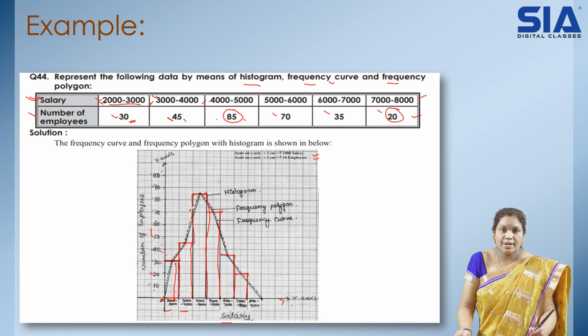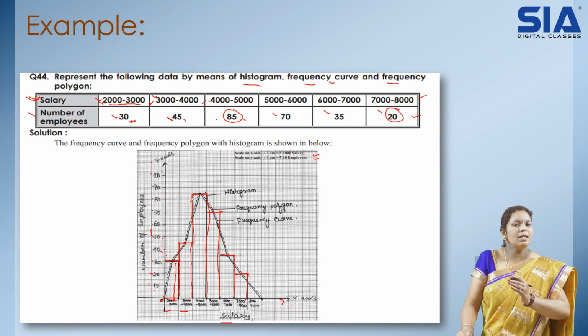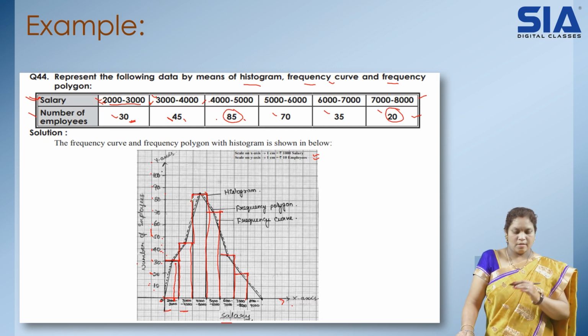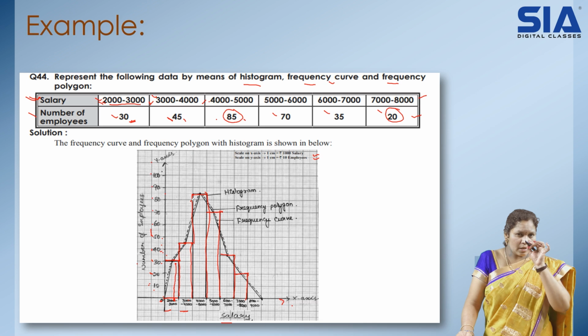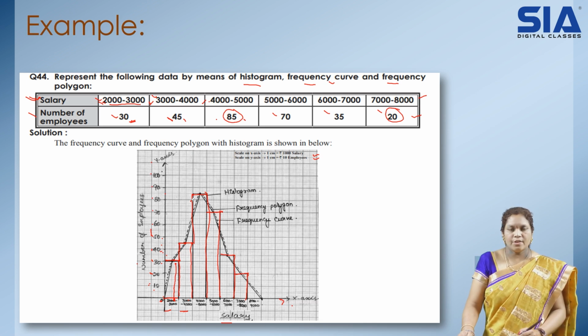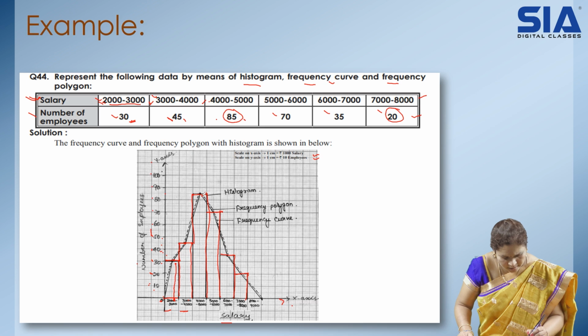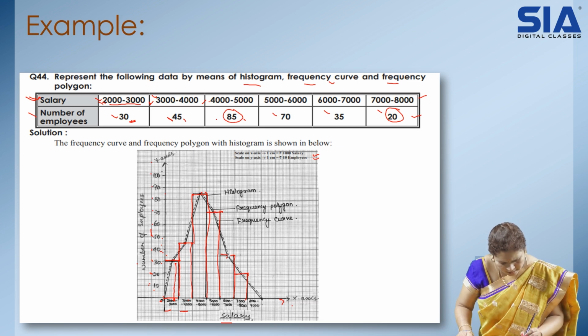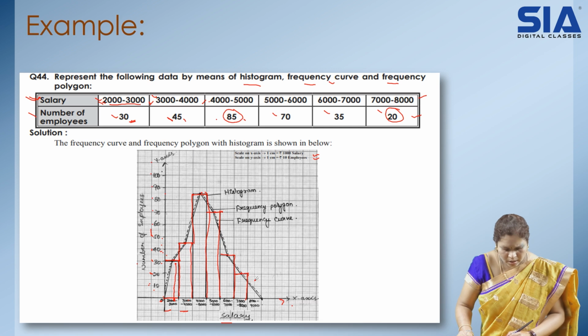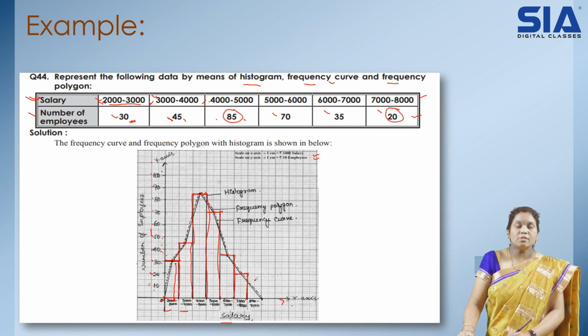In graph paper, you can identify it very well. Between the small lines, a slightly darker line will be the fifth line, so you can easily identify the middle in graph paper. Wherever you get that middle line, keep a dot there. For the next bar, again keep a dot in the middle, and for the next bar, keep a dot in the middle, like that. For the last bar, keep a dot exactly in the middle. Those are the mid values.